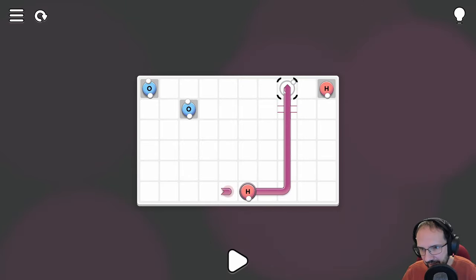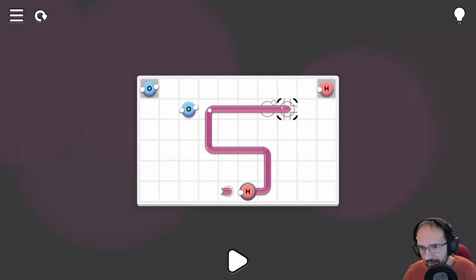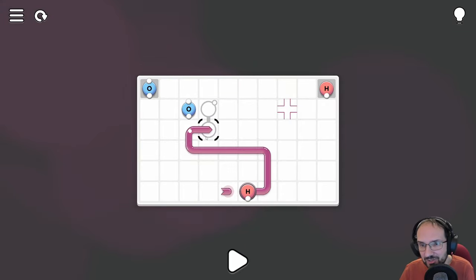So maybe I need to go across here? No. Maybe I need to... What a funny place for a crossover. Why is it there? I want a crossover down here. Okay, so we pick you up there. We can't get the hydrogen next. We can't get the oxygen without cutting off the path. So how does that work then?